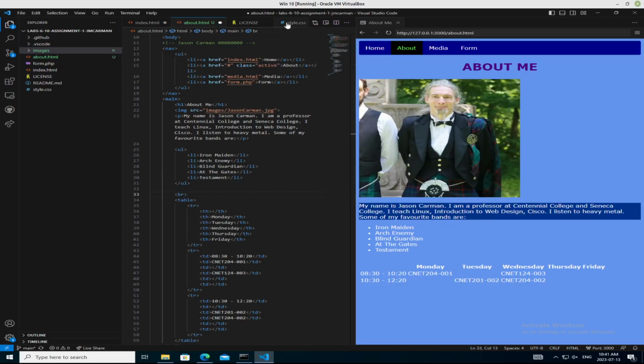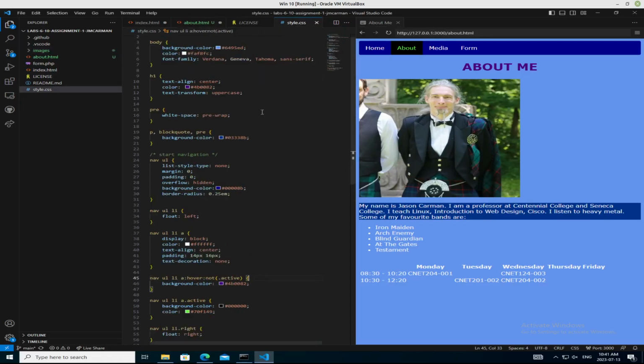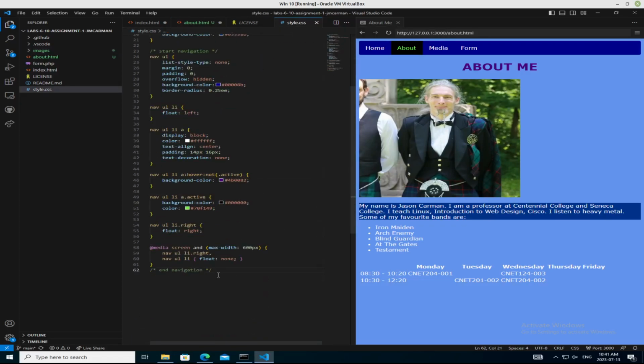And then we're going to go over to our style.css. And I'm going to say this is Lab 8, just so I know for later when I'm looking at this. We're going to add a selector for our image tag.